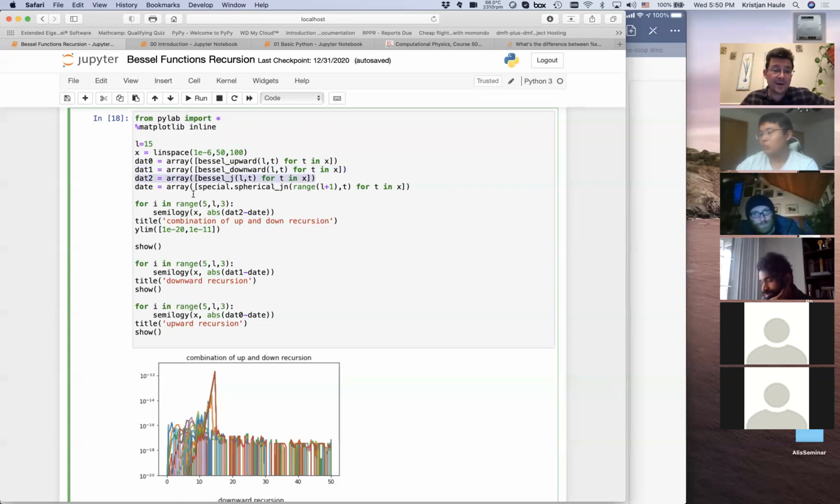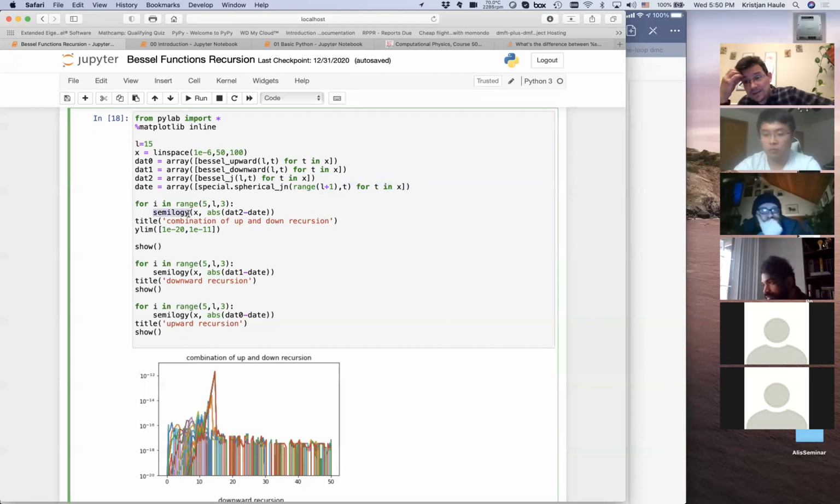Okay, and finally, we're going to use the library to calculate the value, which is more precise, whatever we call the exact value. Of course, this value from the library is also not infinitely precise. Usually it's 10 to the minus 16, and that's it. It's not more precise than that. Okay, now we can plot. So we're going to use a plotting function which is called semilogy.